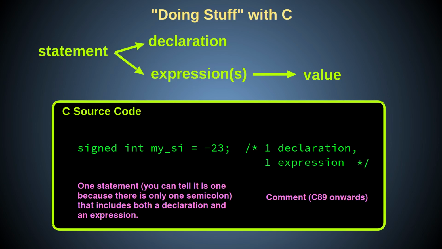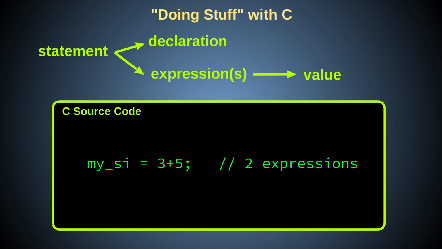In the original C89 standard, comments had to be enclosed between /* and */ brackets like this. Such comments could span multiple lines until whenever the closing */ bracket appears. However, since C99, a single line comment can be made with just a double //, and all text after that will be ignored by the compiler till the end of the line. Now back to our statement examples.